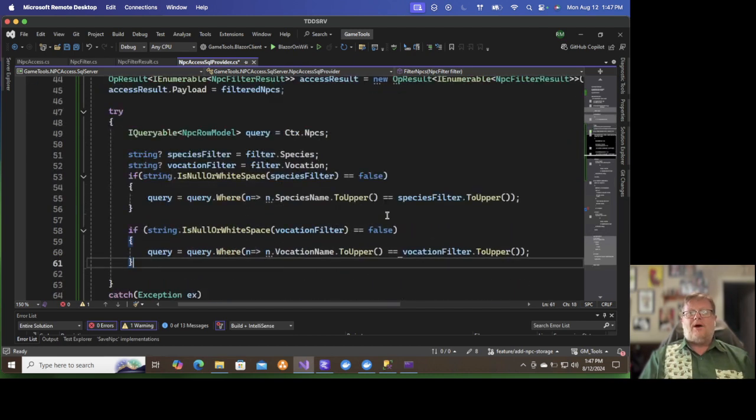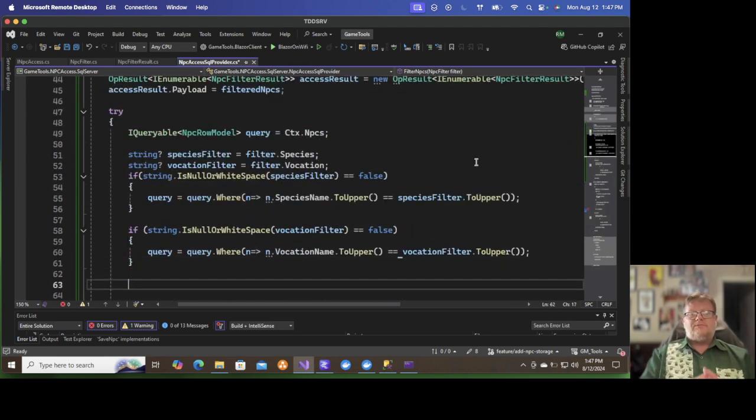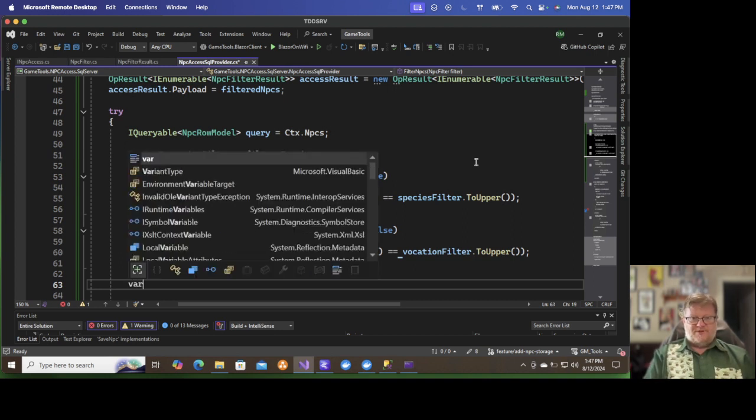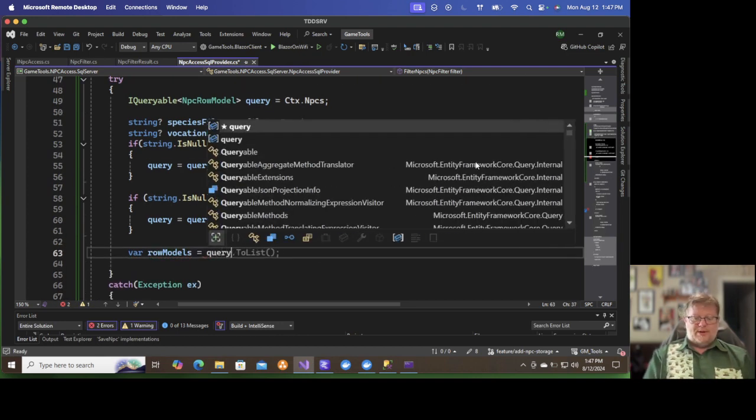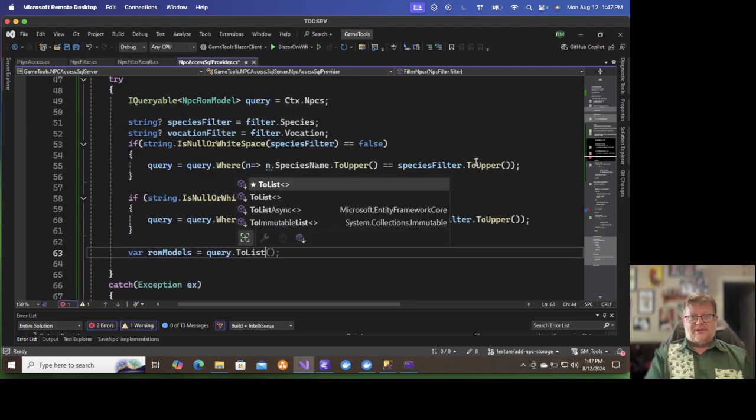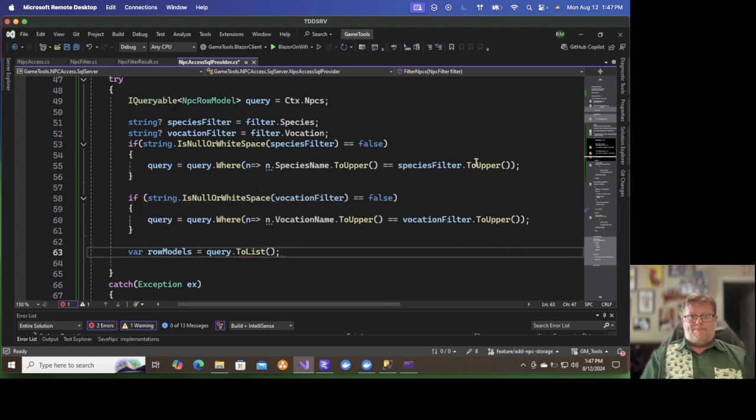Okay, now var row models equals query dot to list. Bonk.